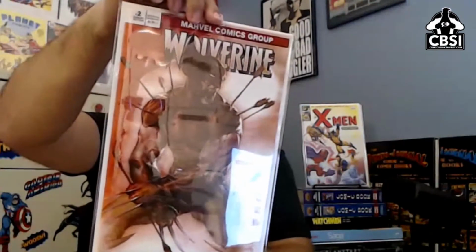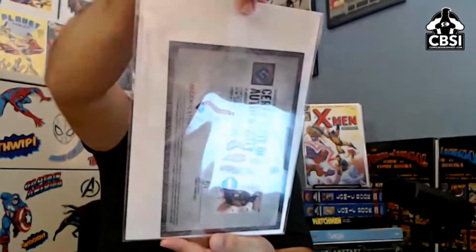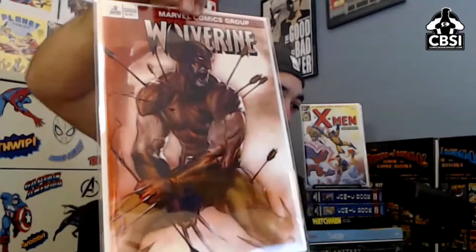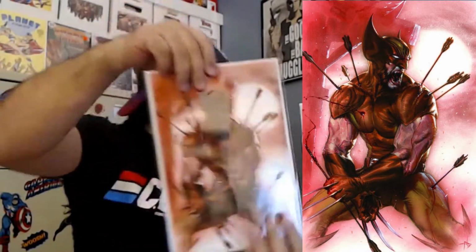All right, moving on. Next book. I'm trying not to look, but I can see it out of the corner of my eye. This is Wolverine. This is Return of Wolverine, the classic trade variant for issue number 2. Again, it's numbered. Looks like this is a Dell'Otto, I believe. It is a pretty sweet image either way, but I'm pretty sure that that sig down there is Dell'Otto's. Let's put this up here. I'm going to have to move that. Oh, and to go with it, the Virgin version of it. Not too bad. All right, this stack is already full, so we're going to take these down and move on.